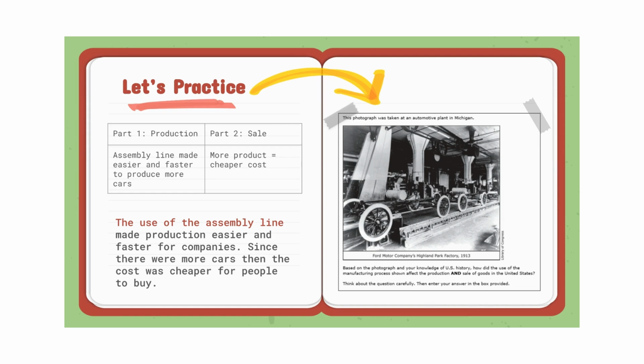The final step is to put the two parts together into a final response. You may even wish to provide a sentence stem to support students in getting started. You'll see on the screen that we have put the two parts together into a direct answer to the prompt. Knowing that student responses on STAR are initially scored by computer, our goal is to teach students to write as clearly and efficiently aligned to the prompt as possible. Encourage them to leave no doubt or room for interpretation in their response. Students should be as clear and direct in their responses as possible, even if sometimes that means crafting simpler, more formulaic responses. Our shared goal is to maximize the points awarded.